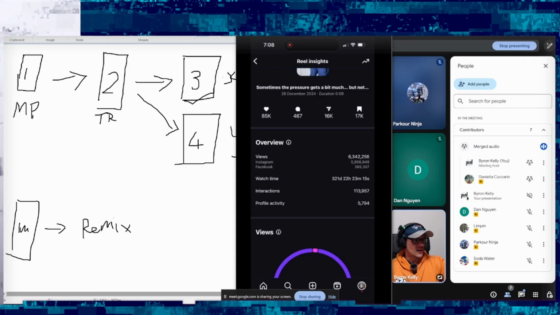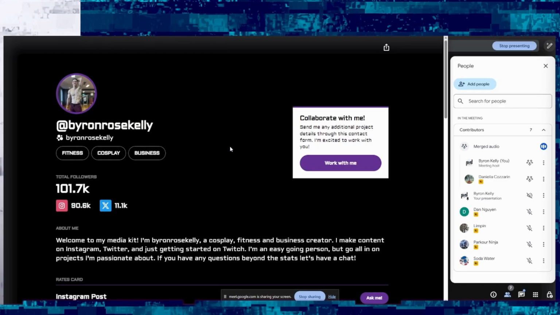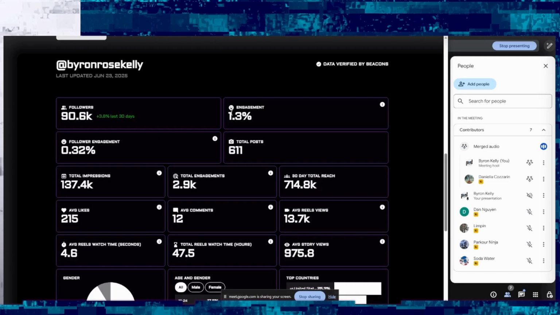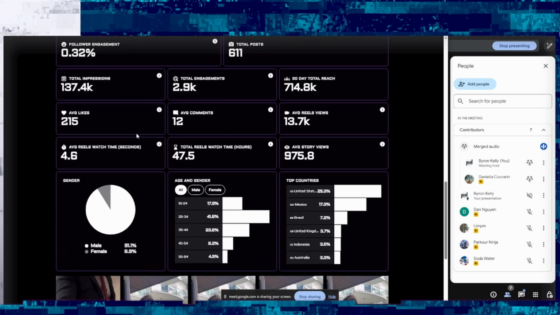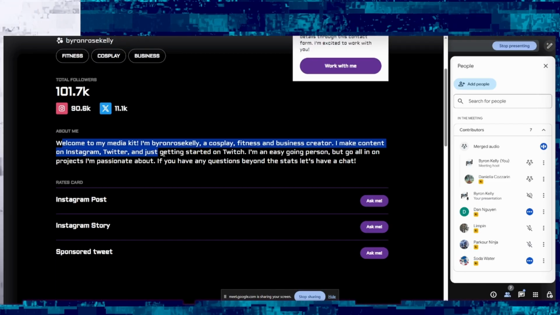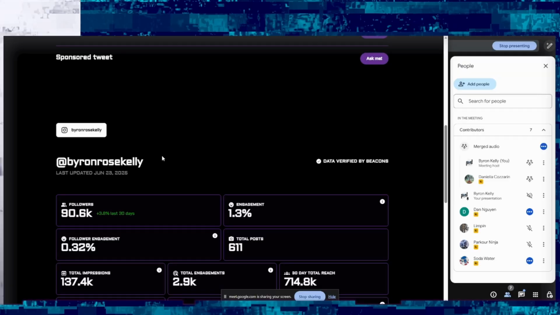But without getting into ideation, I wanted to get into Media Kit. We've been using Beacons, like there's no affiliation with Beacons. Simply, it's fairly straightforward to set up. What it does is it collates everything into one spot and then helps people at a glance kind of see my audience, 25% the US. So US markets have a little bit more interest in working with me than perhaps say even Australia. You can write a quick little blurb. The most important thing is that the information is available to brands and collaborators.